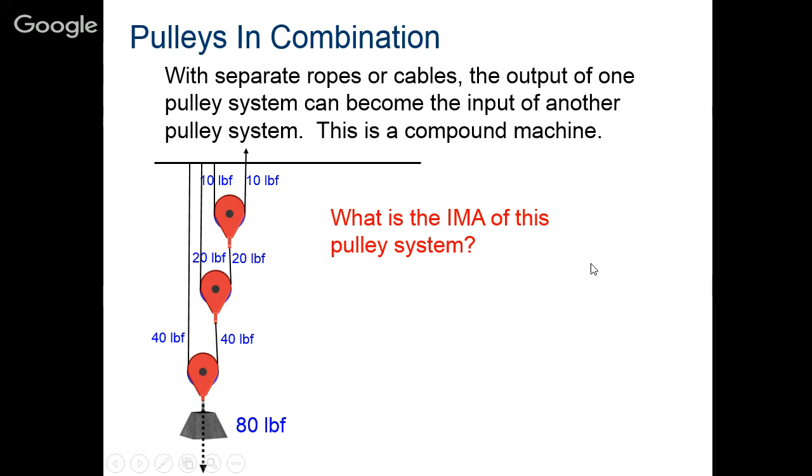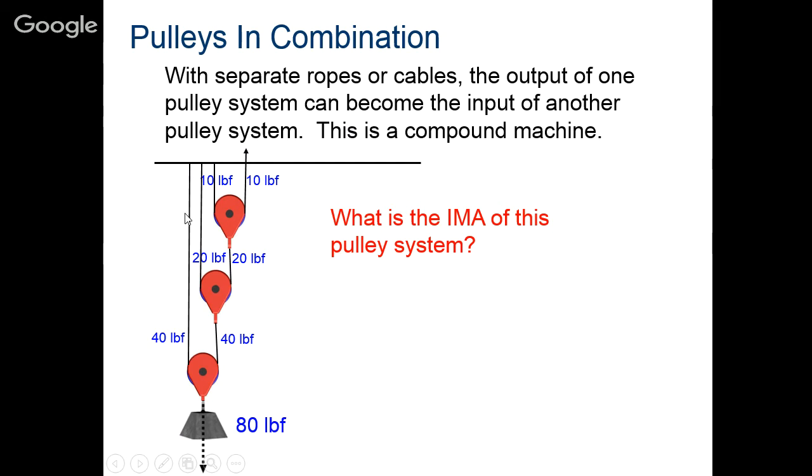Now here I said something about being careful when we're looking at pulley systems. We can only count the number of strands opposing the force of the load if they're all one piece of rope tying all these pulley systems together. Notice here I have 1 piece of rope, 2, and 3 different pieces of rope. So we need to look at these individually.